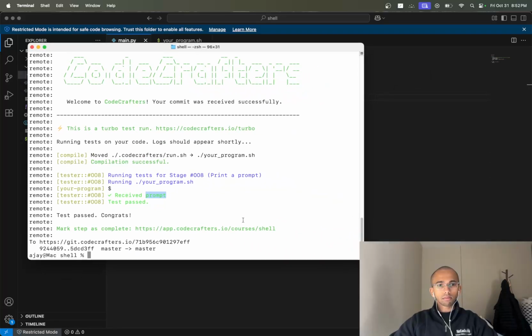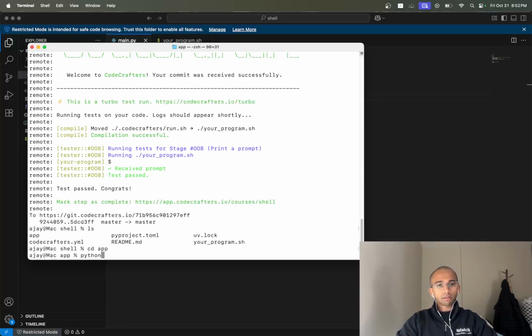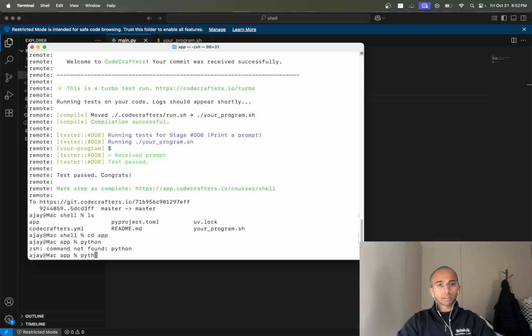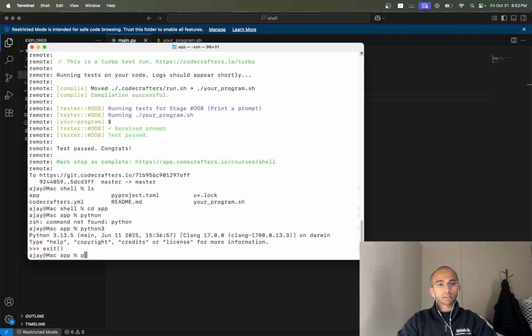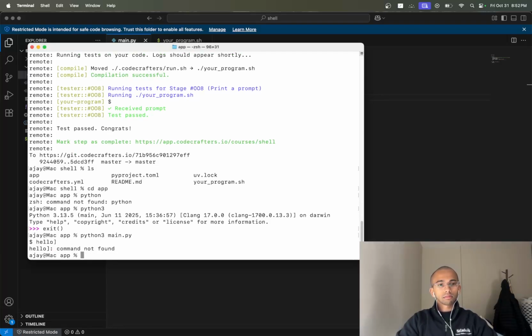Right, so I don't think they have actually mentioned how to run this anywhere. Maybe I can just invoke Python. Okay, python3 main.py. Awesome. Okay, so I think it works. So input does indeed stop reading whenever the user presses enter, and it returns the string without the newline character at the end of the string, which is interesting.